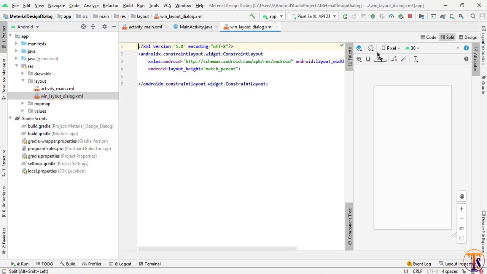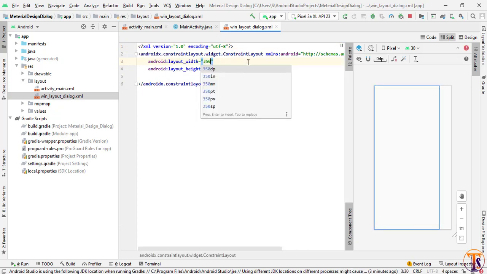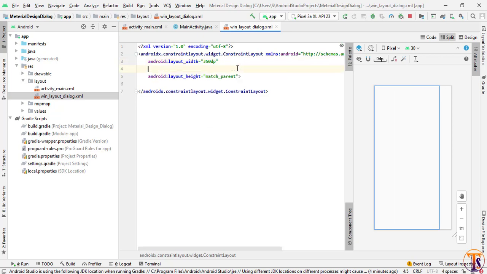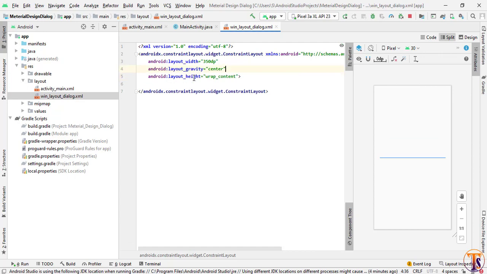Now go to text, press Ctrl+Alt+L, and now here we need to add width 350 and gravity center. Okay, now height will be wrap content. So here we change the height into wrap content.